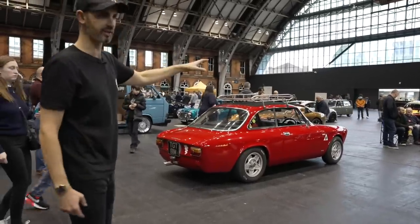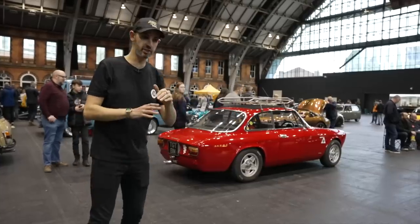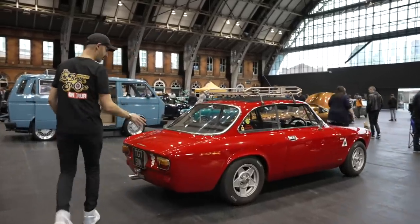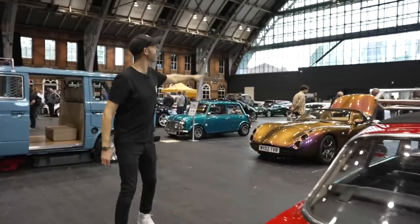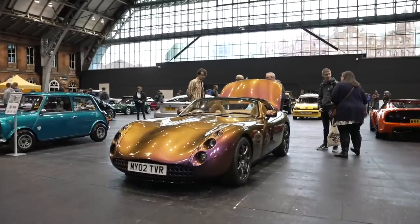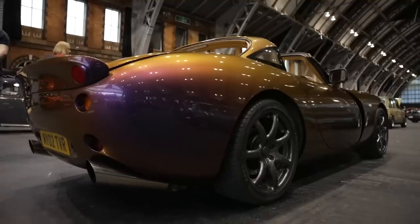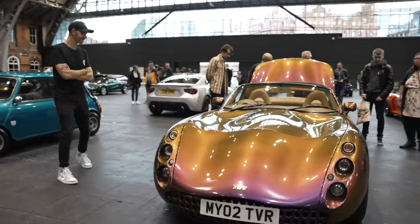Over here is another specials area — people that have got interesting projects they've brought along. This is a combination: new cars, old cars, heavily modified cars, a real broad brush. Just looking here, we've got an Alfa GT Junior next to it. And under these lights, look at the chameleon paint on that TVR — that is just stunning. I remember at the time the paint was about £1,200 a litre. But look at it — every angle: one minute it's brown, then it's crazy purple, then it's ravey orange. Stunning.